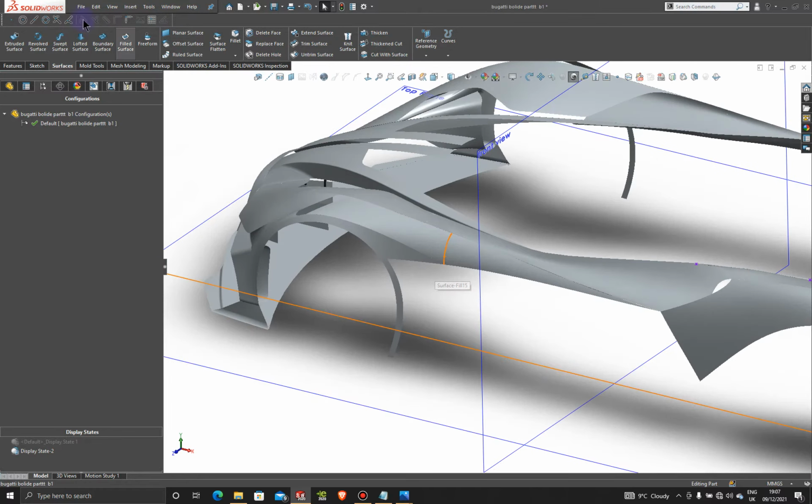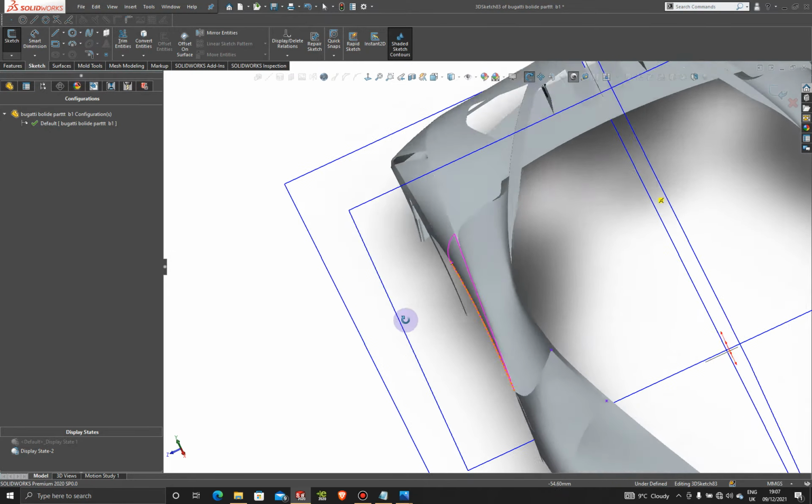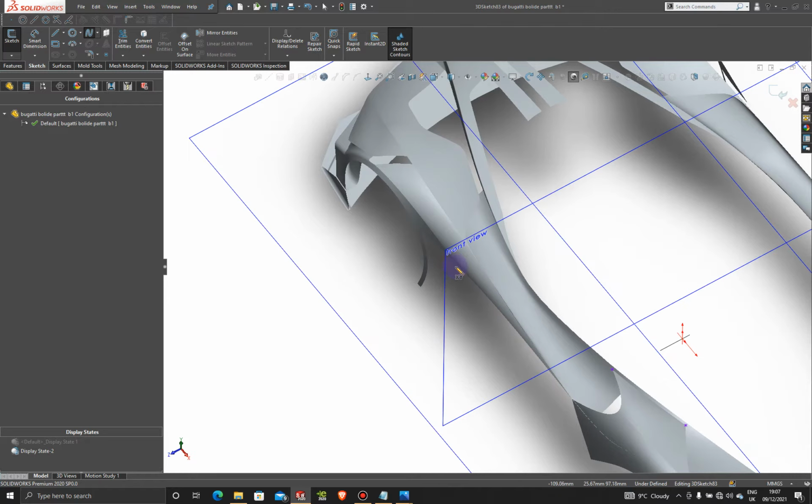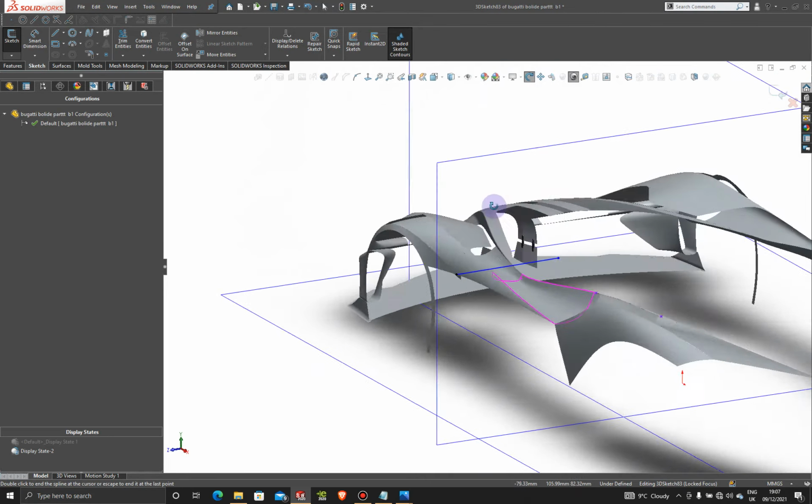Right, so let's do that by jumping into another 3D sketch, which is going to be a 3D spline. And we want to go from this point here, and then I'm going to go inwards towards the center of the car. So let's come out of the Y axis because X and Z works for us. Press Tab on your keyboard to be in that. Or better yet, we can use Z and X to be on the lower end. And let's just bring it to about here. Exit the sketch, right?